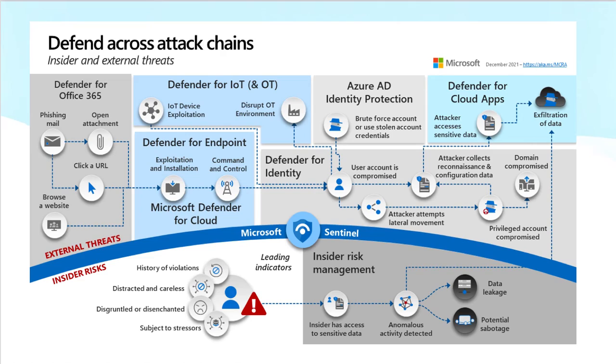This is a CASB solution, the Cloud App Security solution to protect the cloud applications. The MDCA, Microsoft Defender for Cloud Apps, provides coverage for software as a service applications from both the attack detection and the data exfiltration perspective. It includes 400 plus generative AI applications. This Defender for Cloud Apps was formerly known as MCAS, Microsoft Cloud App Security, which acts as a proxy between the end users and the cloud applications they access.